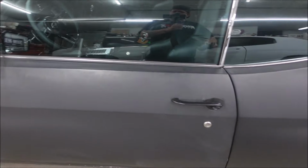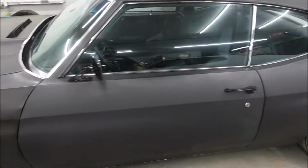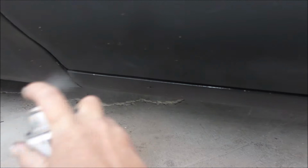One door done, locks in, key works, and you know, one of the reasons I don't want to paint this car is because it's so easy to just touch some stuff up. You got some chips, you got some scratches. I mean, just blend it out, and once that dries, you'll never know. I'll show you when it dries.